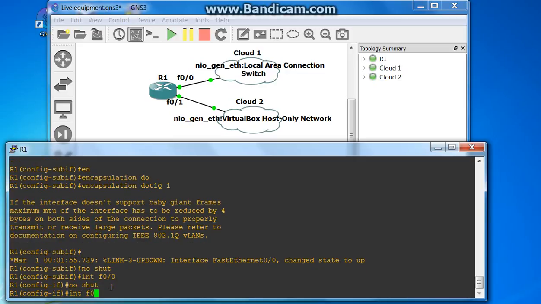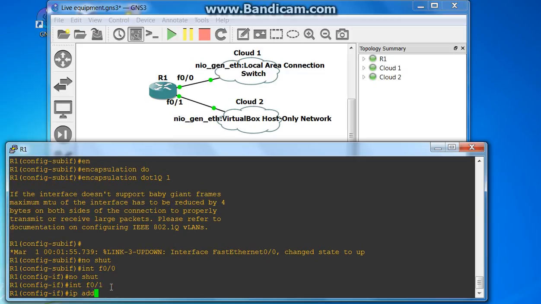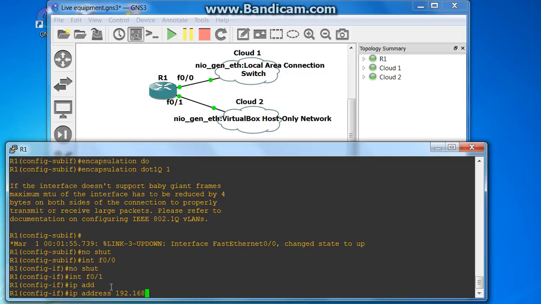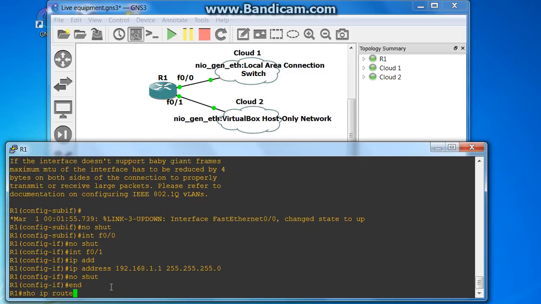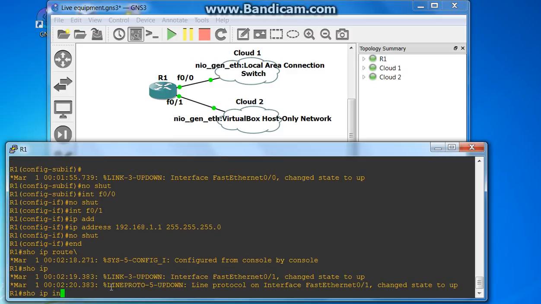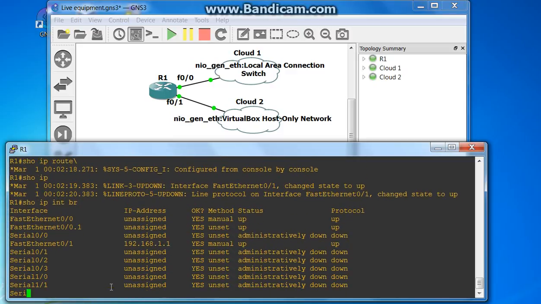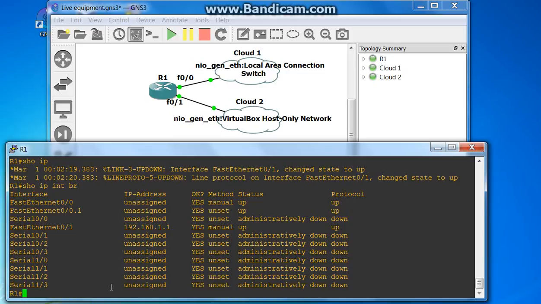And let's go into interface F0/1. Give it an IP address 192.168.1.1 with a /24. Do a no shut. And let's see what we got here. Show IP interface brief. Was that IP address not set?